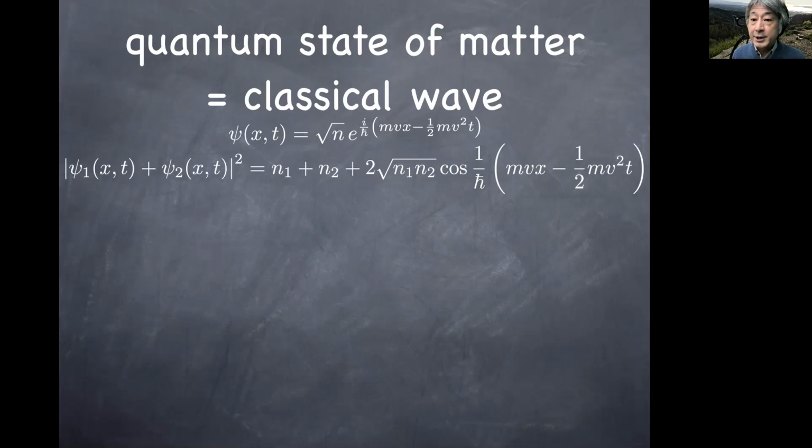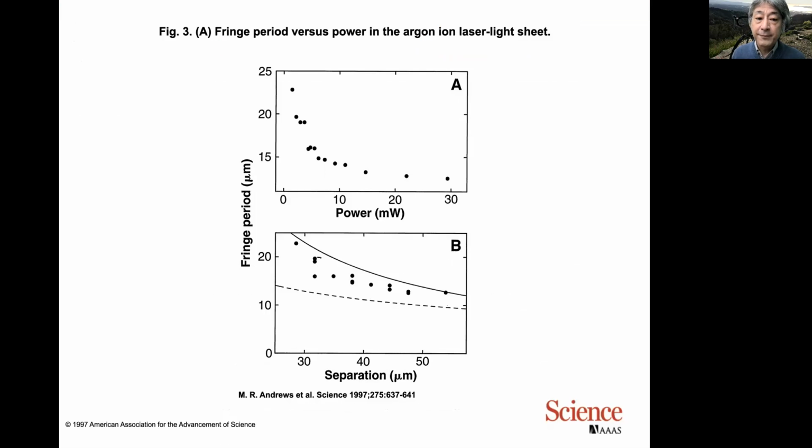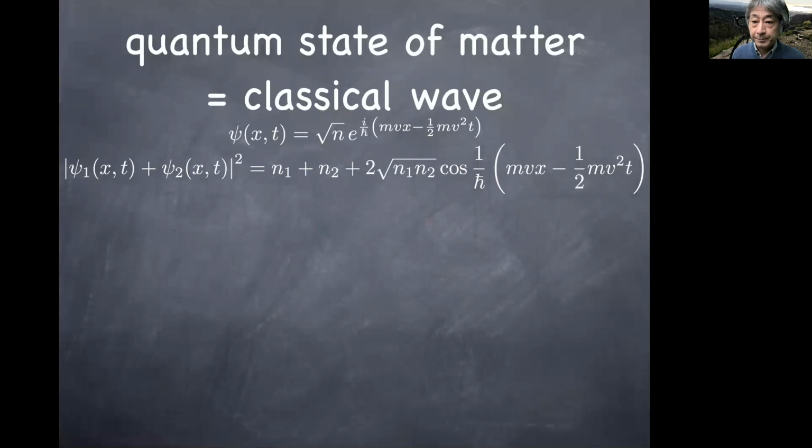But what we are interested in here is the spatial dependence, looking for the fringe pattern. So this is the dependence all we need to look at as a function of x. And what you see here is the fringe pattern is indeed sinusoidal, in this case cosine. And the way the fringe pattern happens goes together with m, mass of the atom, times relative velocity v between two condensates over h bar. So if you plug in these numbers, you should be able to actually understand why the fringe pattern had this few tenths of micron fringe period. And that's the way you can actually do this yourself.